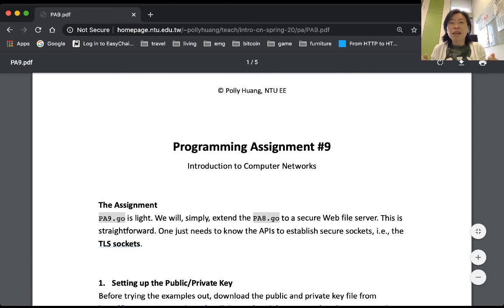The problem is, the client can generate the shared master key, but how does the shared master key get to the hands of the server? Otherwise, the server does not know how to decrypt the encrypted HTTP request. The server doesn't know how to encrypt the HTTP response messages that need to be secret. So there's an issue distributing the shared master key.